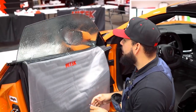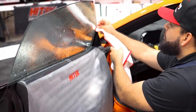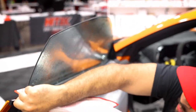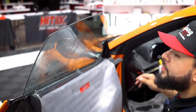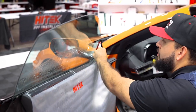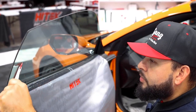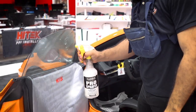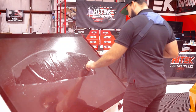So once you've gone ahead and did your initial scrub and wipe, just go ahead and make sure that you clean your edges. And go ahead and do your last wipe there of just the slip solution. All right. So once the window is clean, we're gonna go ahead and spray our slip solution, get our film and go ahead and complete that installation.